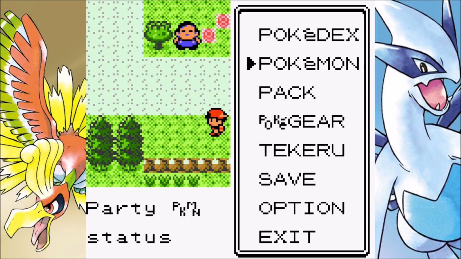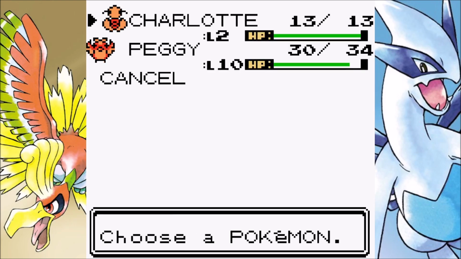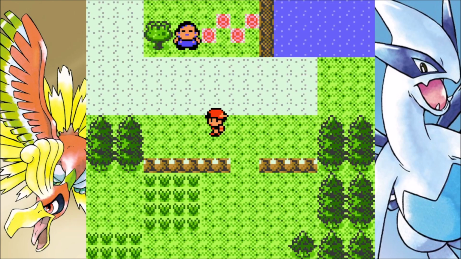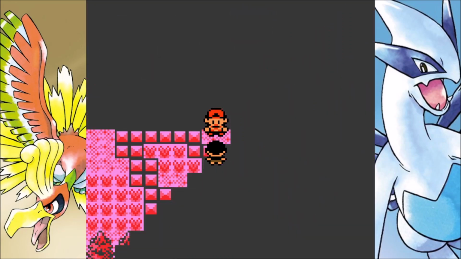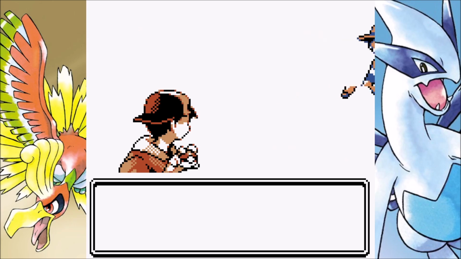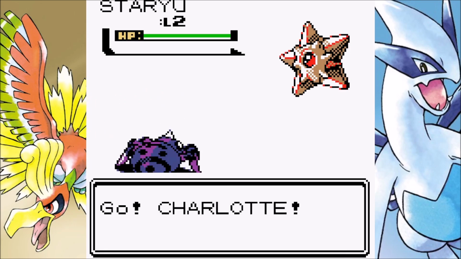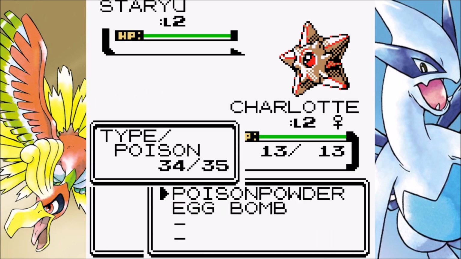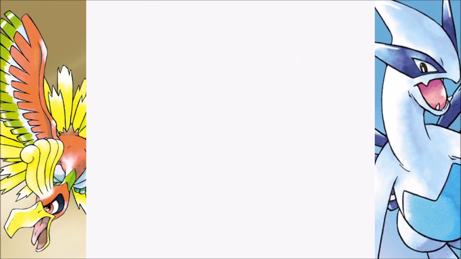Okay, cool. So what I'm going to do, actually, is since there's a trainer coming up, I'm going to switch them both around, put Charlotte up ahead. Here we go. Got Violet City coming up, so yeah, it's good that we need to train this Spinarak up anyway. But catch a Wade. Staryu. Got a Starfish, very nice. I think Staryu outperforms Spinarak, if I'm honest, so let's switch back to Peggy.